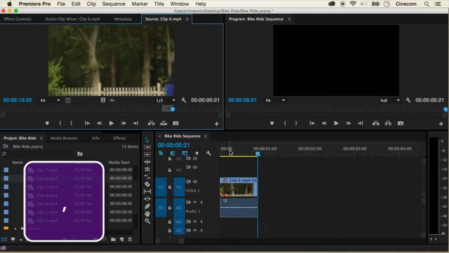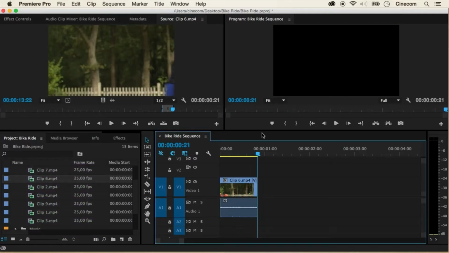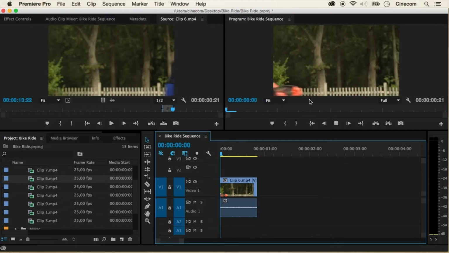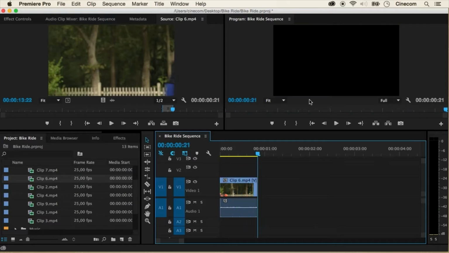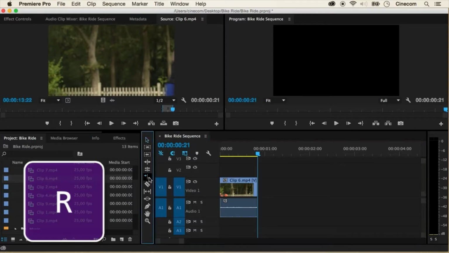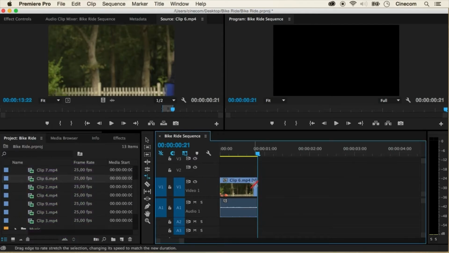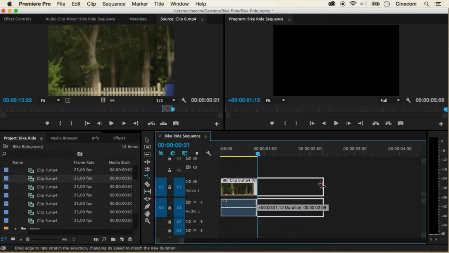There we go. Now, when I play this clip, you will see it running at a normal speed, but it's going pretty fast. Now, to set this to slow motion, we've got a very nice tool for that. We've got the rate stretch tool right here inside the timeline. The shortcut for that is the R key on our keyboard. And once I've got that one selected, I can just start from one of the outsides and drag that clip longer, as you can see.